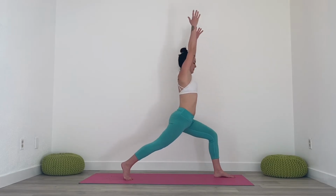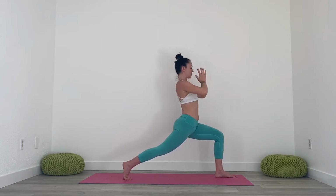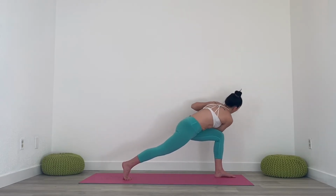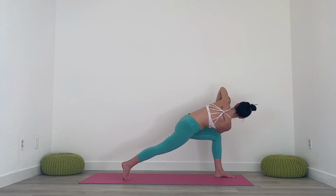Inhale, reach the arms up. Exhale, soften the shoulders. Find your lunge. And then hands to heart center. We'll exhale and twist to the left. Right elbow to the outside of the knee. Pressing palms into one another. Roll that top shoulder back. Breathe.